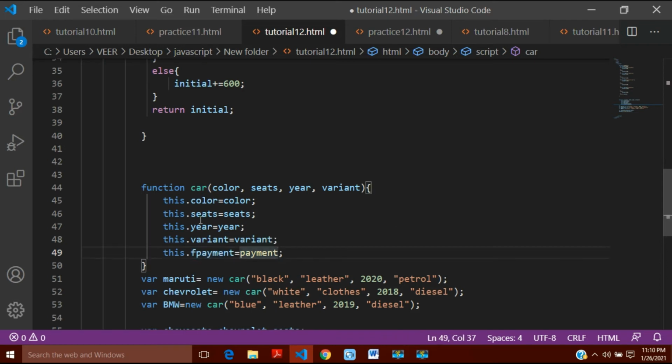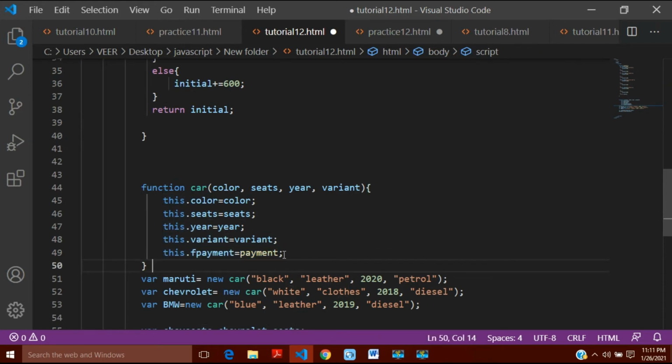So this was the object, and payment, which was a function, when I have given it to this object as a property, has become the method of this object now. Okay, so this is how we will do it.